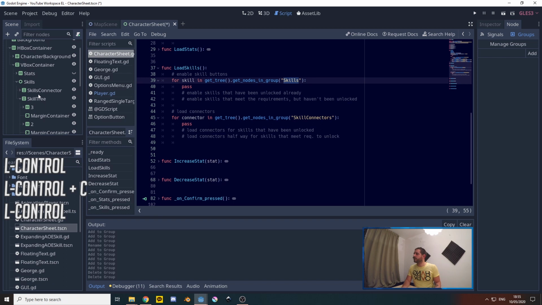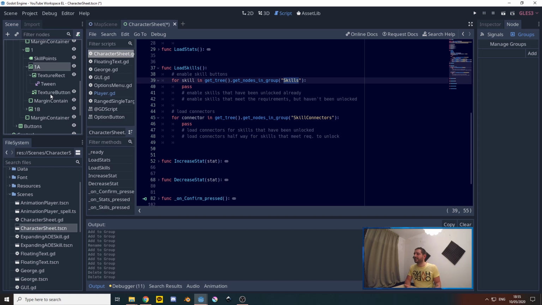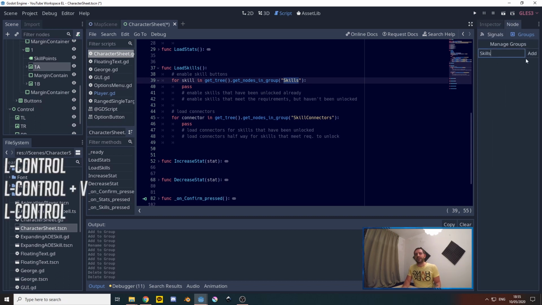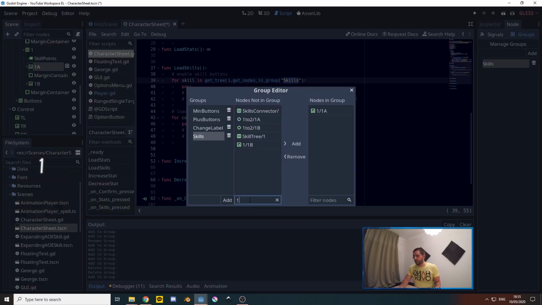I'll go into the skill tree and I'll select one of the skills, and actually I'll select the skill container. So I'm not selecting the texture button, I'm selecting the skill container named, in this case, 1A. With that, over here in node groups, I'll put in that skills name, I'll add that group and I'll manage it. And now I have to add every other skill. So we have to add skill 1B. Now 1B has 2 nodes with that name, but we want the texture rectangle.